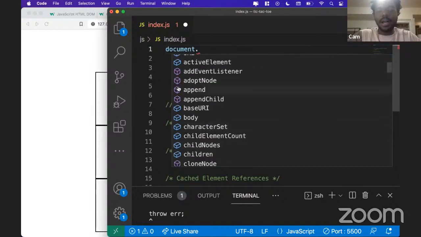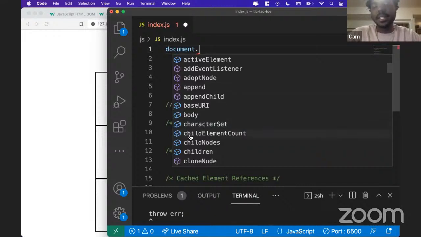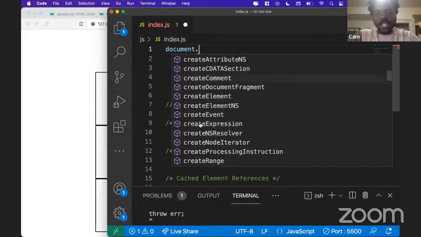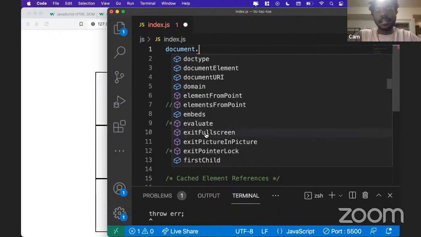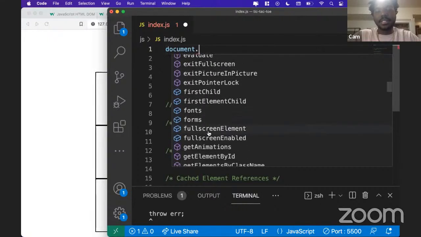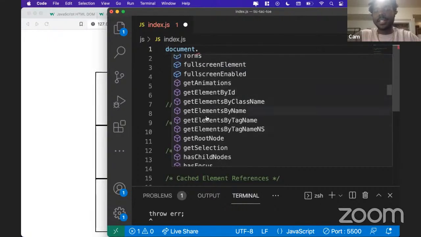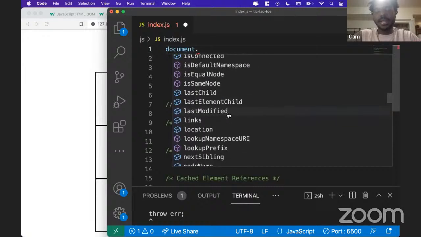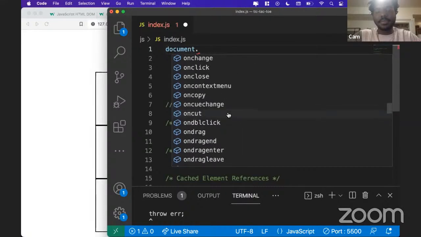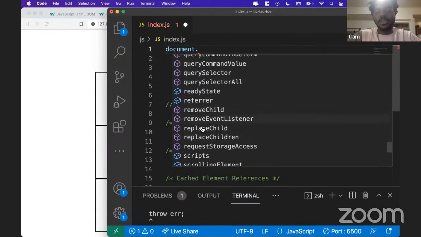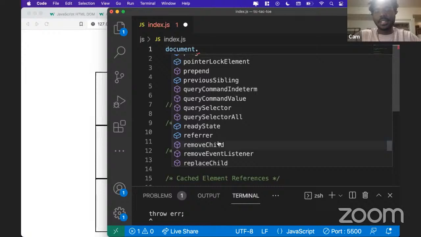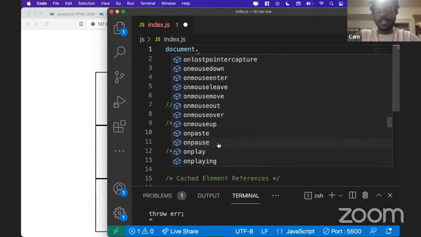Inside of the document are all types of different properties and functions. Everything with a purple box here is a function. Everything with a blue box is a property, so it gives you back some data. But just look at all the functions that are here, right? Create element, let's see, get element by ID. So finding elements, right? I think there's some stuff with regards to removing things and deleting things. So all types of functions that we can use.